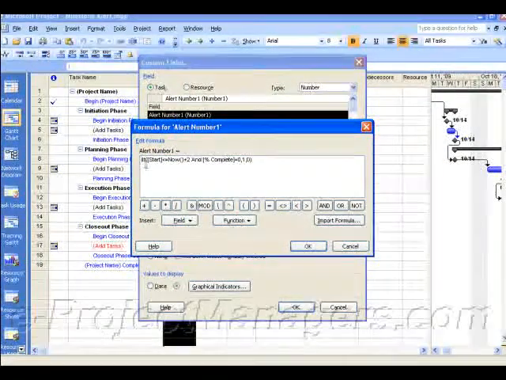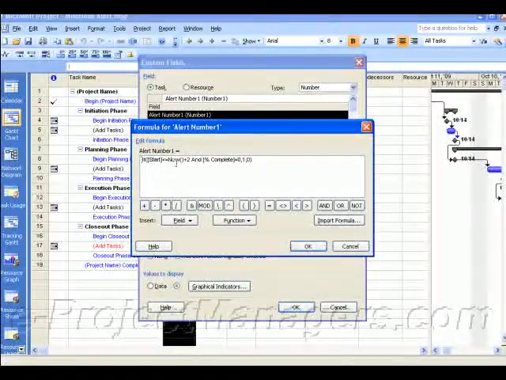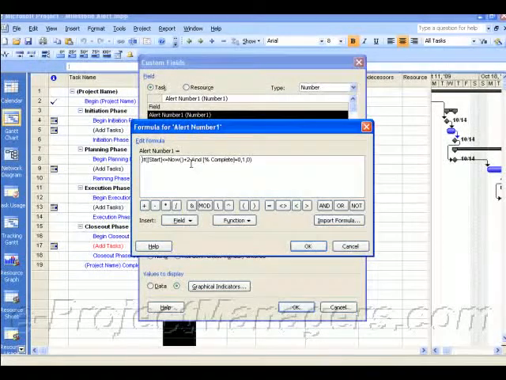What it does is it looks to see if the start date is less than or equal to today's date plus 2. So that means today's date plus 2 days, today's the 12th, so that would be the 14th.